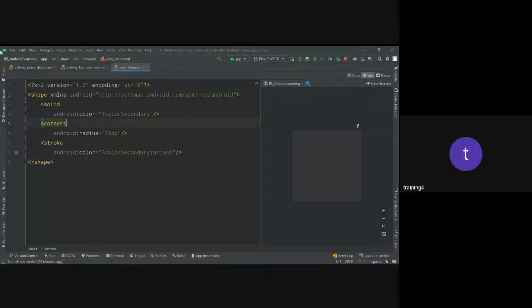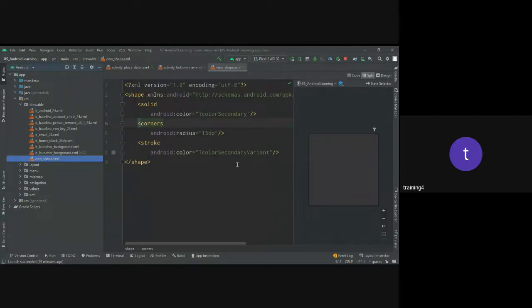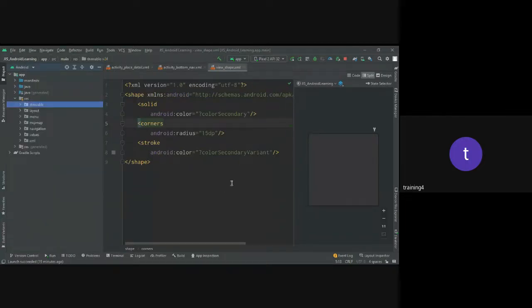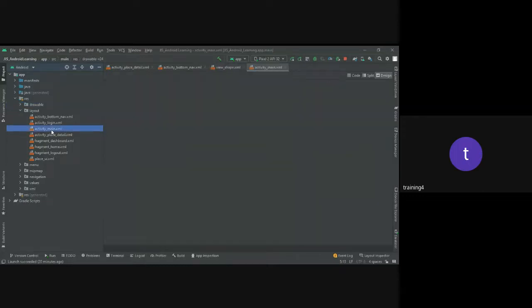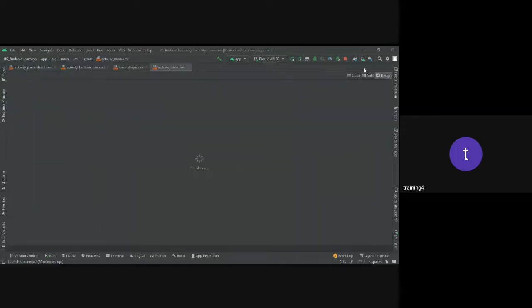Now, someone was asking me how to change the shape of a button, right? Amrit was asking me, can we change the shape of the button? Now, open up your main activity.xml.